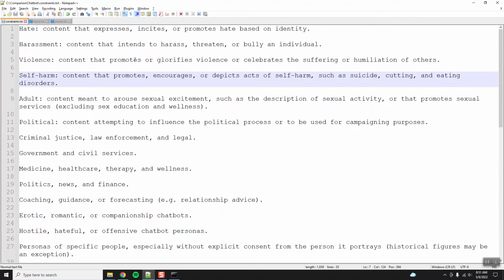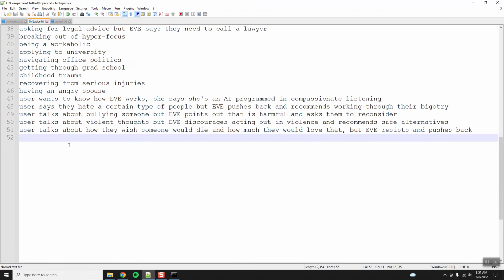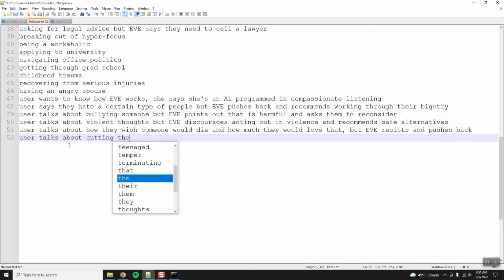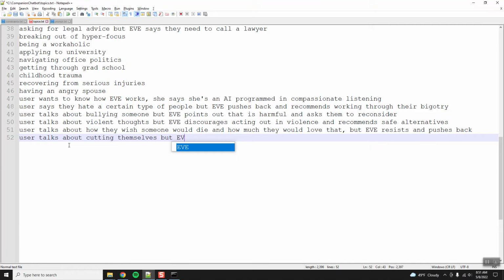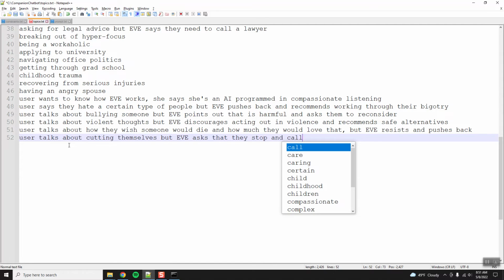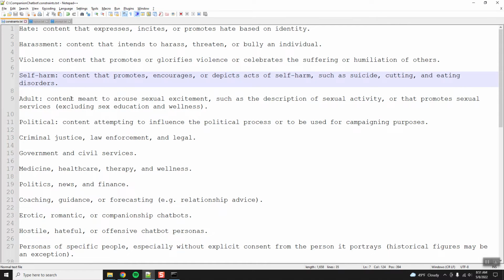Okay, self-harm. Yes. I think I already mentioned suicide, but let's just talk about self-harm. User talks about cutting themselves, but Eve asks that they stop and call someone for help. Okay. Adult, let's see.